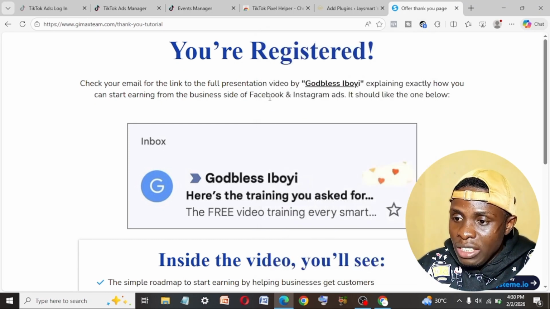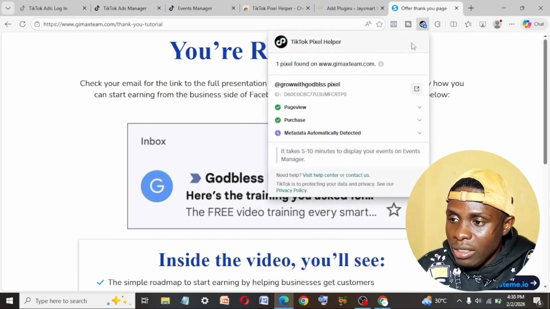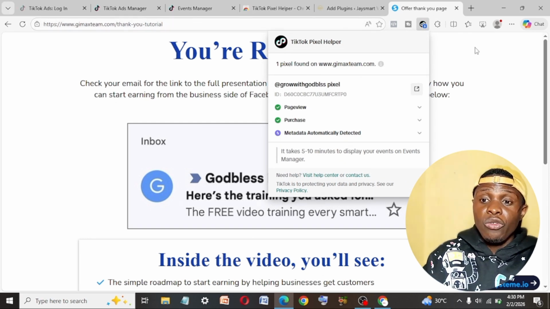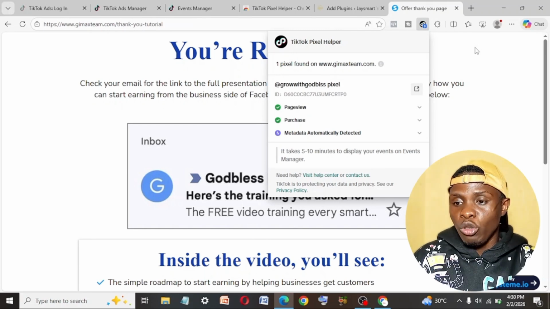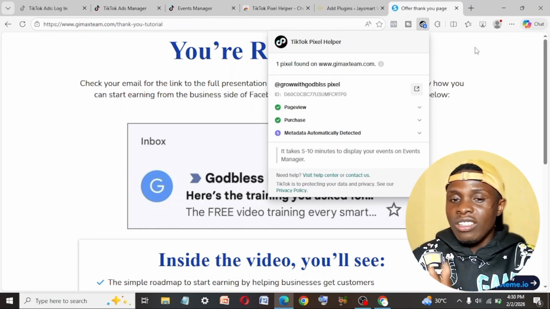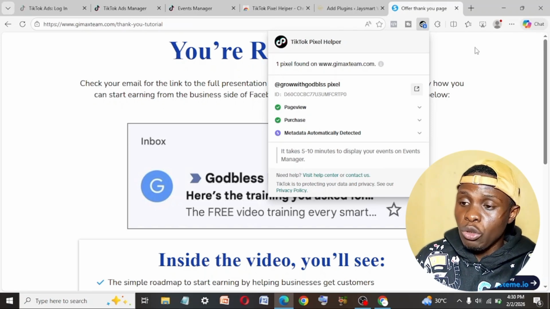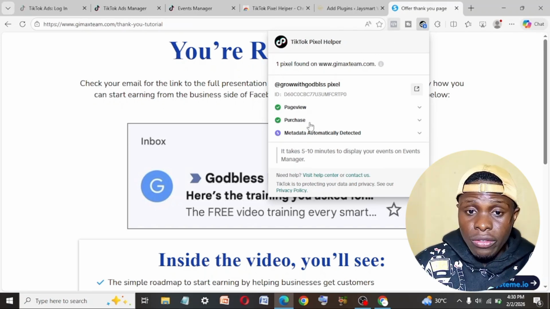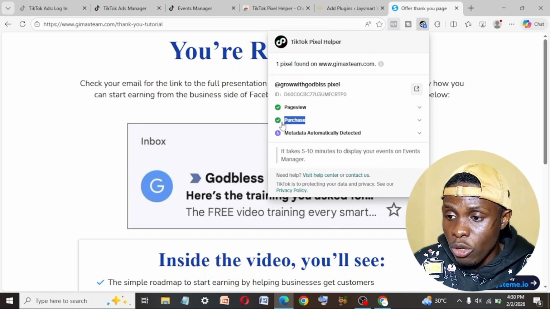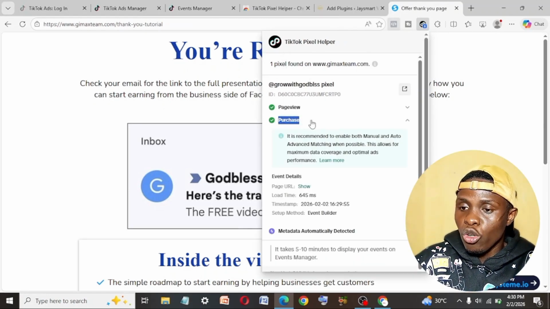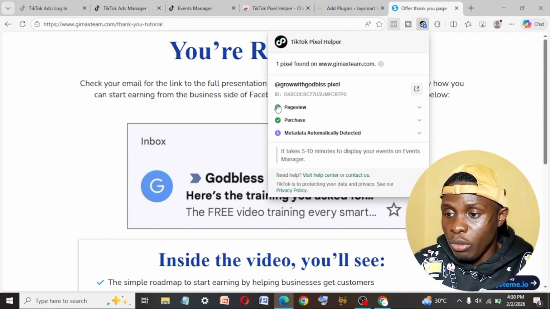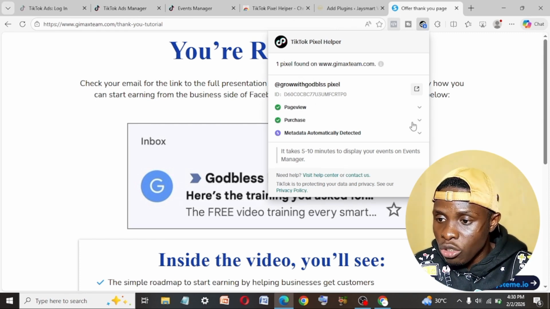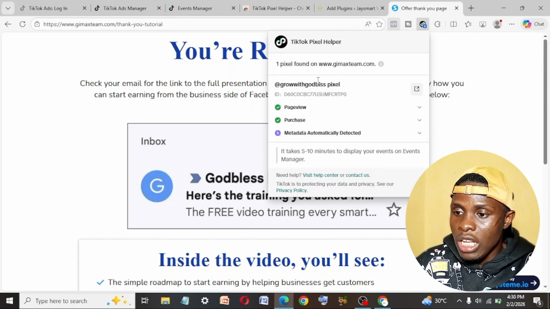All right, and it even shows our Pixel ID. Look at our Pixel ID here. This is to confirm that you have successfully created and set up your TikTok Pixel correctly, and that you have also integrated it on your website successfully. If it were a lead generation event I created, this place is going to show lead, right? Because you created for purchases, that's why it's showing purchases. So you can see this is going to show. Right, so that's basically how you do it.